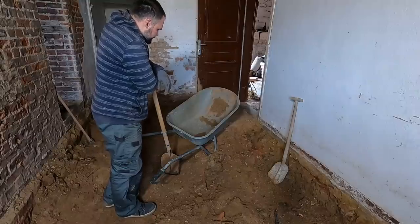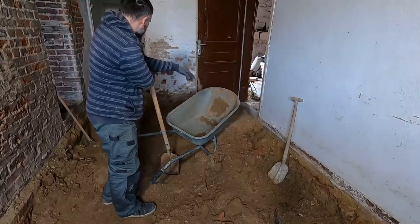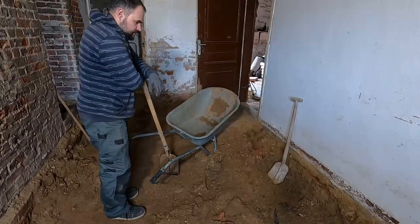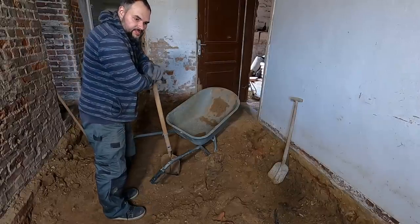Unfortunately, yeah, I'll just dig out a little bit here, but I am going to keep some dirt near this wall, because it looks like there is no normal basement, no normal foundation.